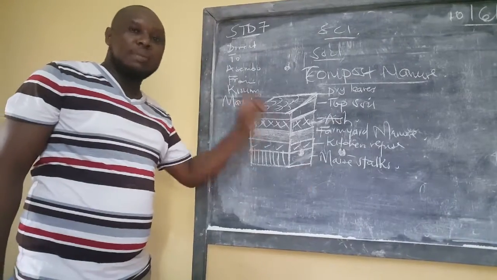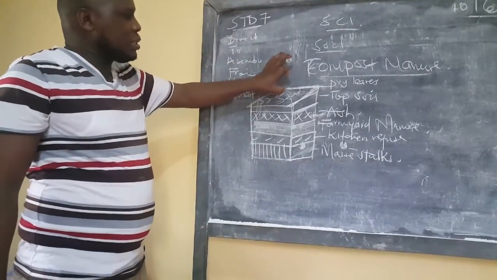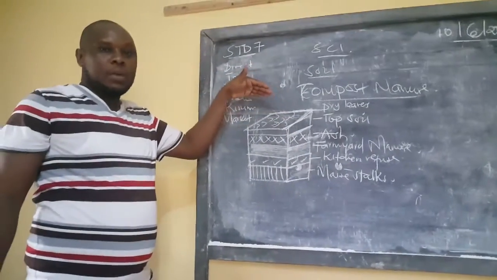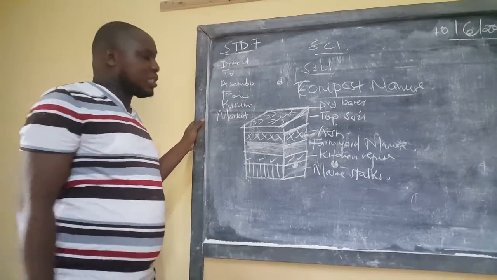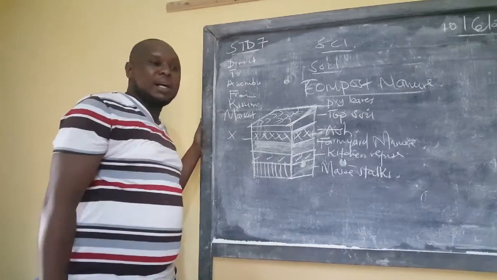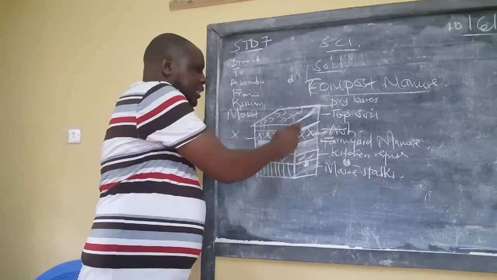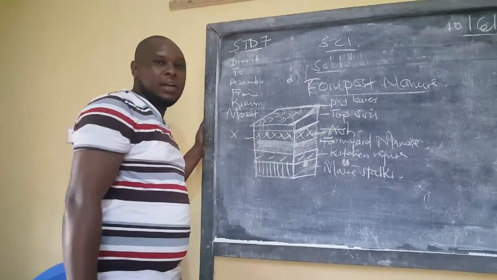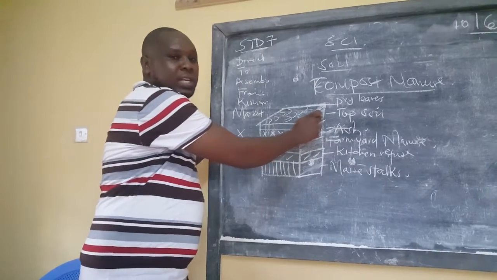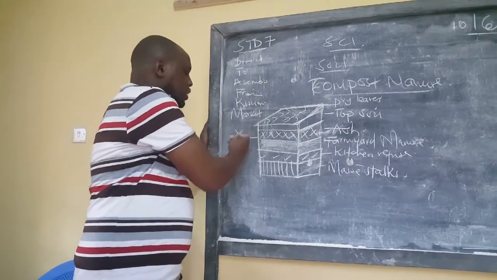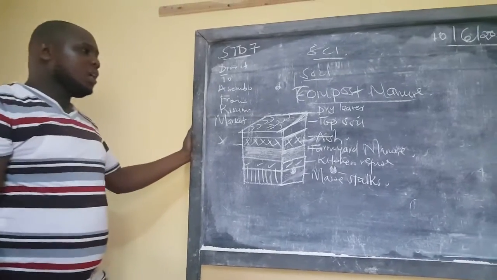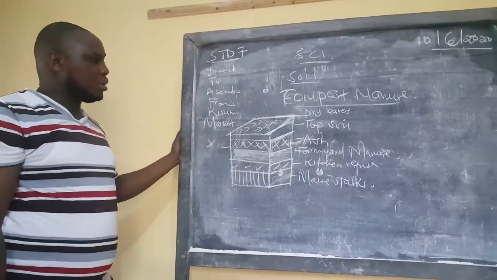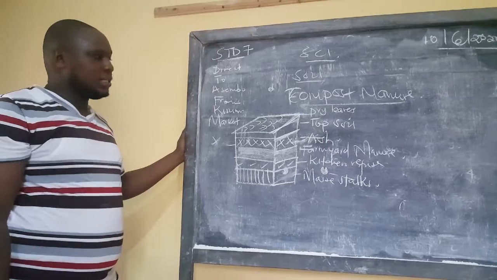Right from the maize stalks at the bottom layer, so that you understand whether this layer, which has dry leaves, has been fixed on these layers or is on its own on top here. If you mistake that, you're going to get it wrong, because sometimes they mark a point X here. If you begin from this side and say this is ash, then ash will not be the right answer. Ash will come here if all the layers are lined here, because dry leaves begin from the first layer. That's why it's very wise to begin from the bottom. So let's begin with these materials before I come to other things that we do to the compost pit to make it decompose very fast.